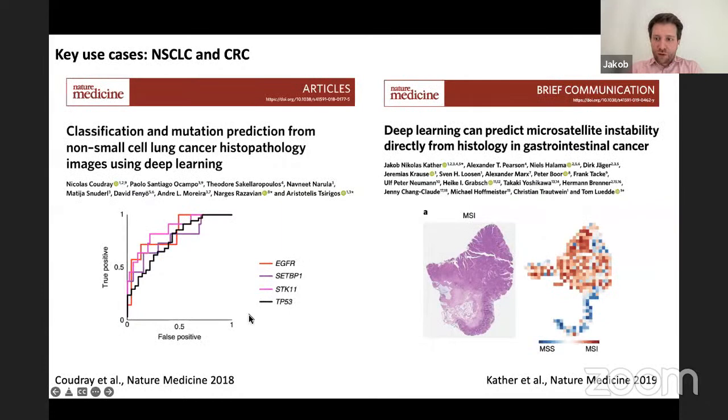And the first proof of concept studies that have shown that this is possible were back in 2018, where this group from New York has shown that, basically in NSCLC, you can predict the presence of a number of potentially clinically relevant mutations directly from H&E with this approach. Our own team has done a similar approach in colon cancer, where we looked at microsatellite instability. So you all know that microsatellite instability is known to affect the phenotype of colon cancer. With this method, we could just piece all the clues together, and based on an H&E slide, give a probability of the presence of microsatellite instability in colon cancer, gastric cancer, and endometrial cancer in this case.